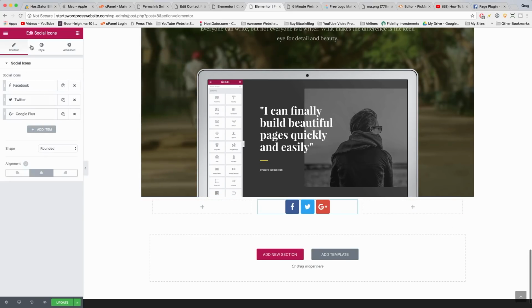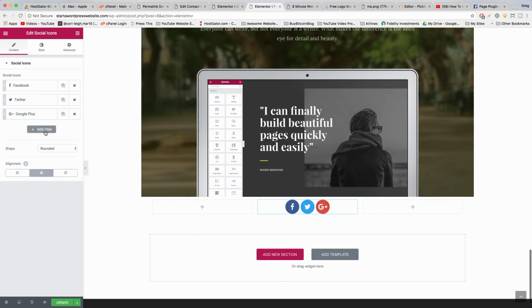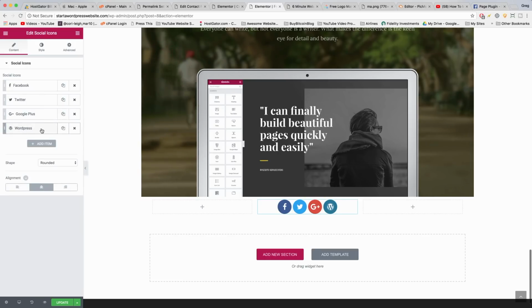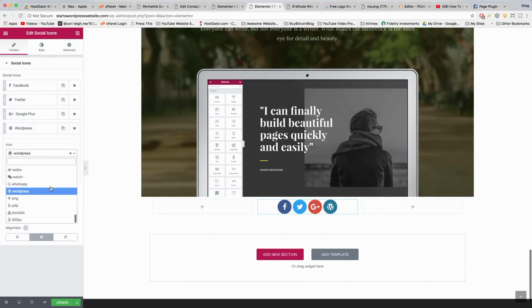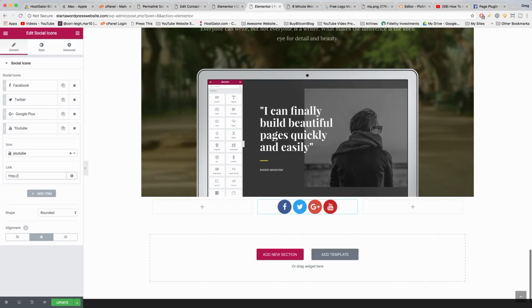We can of course change their shape, like style. I'm going to set a border radius of 25 so they're circles, and in content we're going to add one item, which of course is YouTube, but you can see you have a lot of items to choose from. Super flexible, and Elementor lets you really show off your social media swagger. Alright, so YouTube, they even have Apple, that's pretty cool. So YouTube, and there we go, we just need our link, which is just www.youtube.com/NaraiGuy. Alright.